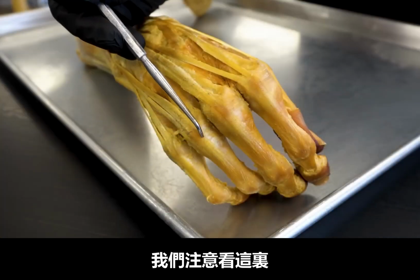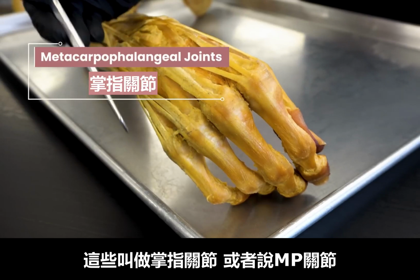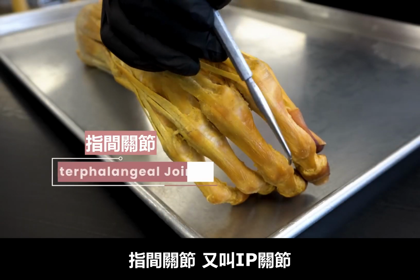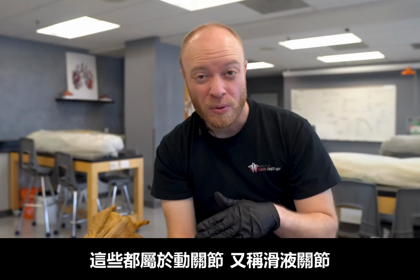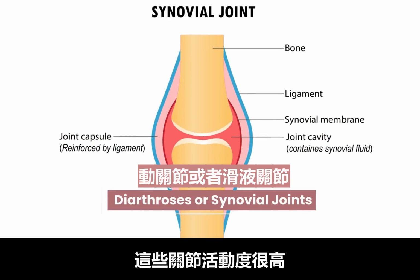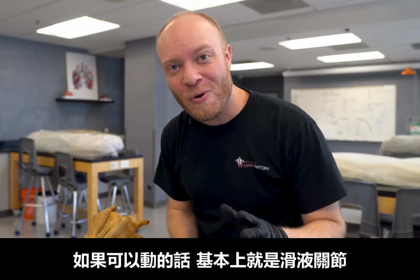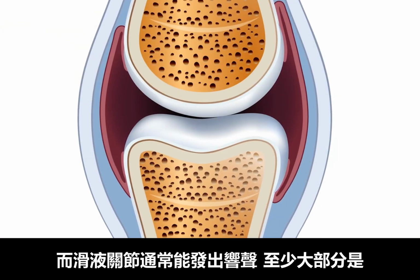And I want to bring your focus to these right here. These are called metacarpophalangeal joints, or MP joints, because no one really wants to say metacarpophalangeal, but beyond them we have what are called the interphalangeal joints, or IP joints. And these are examples of what are called diarthrosis or synovial joints. These are the highly mobile joints in your body, right? If you can move it, chances are good that is a synovial joint. And synovial joints are the ones that pop, or at least mostly pop.